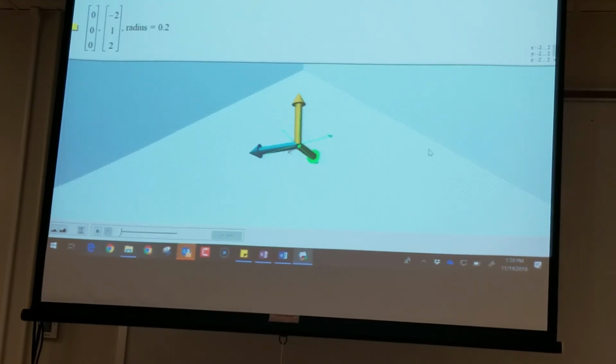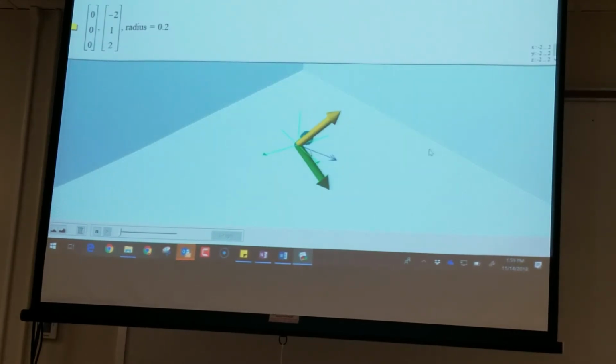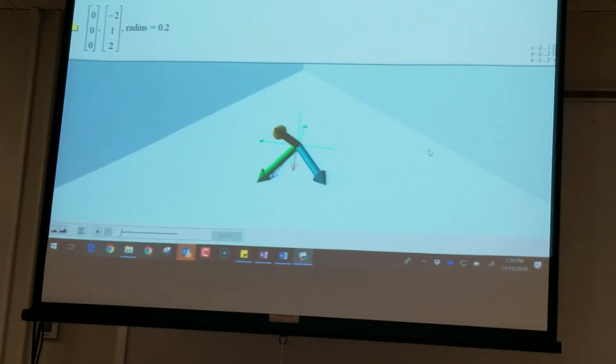Now, if you want an orthonormal basis, you just shrink it down so that they're all unit vectors. So you just normalize those vectors. And why would you want to normalize the vector? I have a broader question on that topic. Orthonormal basis. Why are we doing this at all?